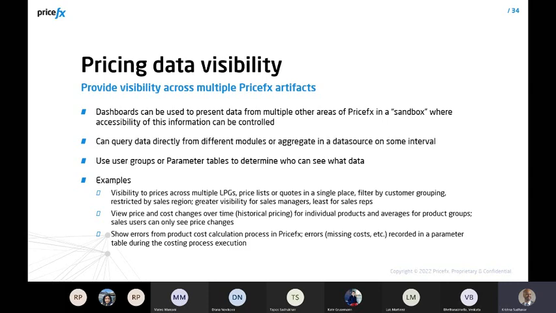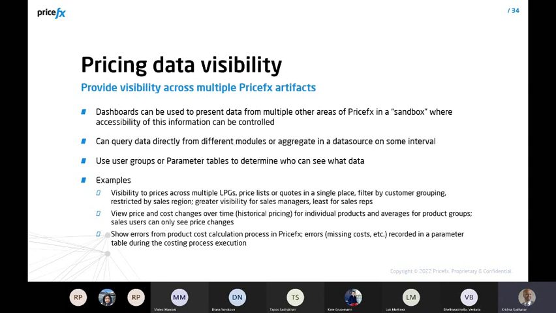Sometimes it's good to pre-calculate this data, meaning to aggregate it in a single data source. So that's the only thing you have to query against, rather than going out to an LPG, a quote, and a contract or set of those at any given time. You can use a calculation data load, as I mentioned, and aggregate that data, almost like the export staging concept we talked about earlier. Aggregate that all in one place and have it refreshed every 15 minutes or something like that, so the data is near real time.